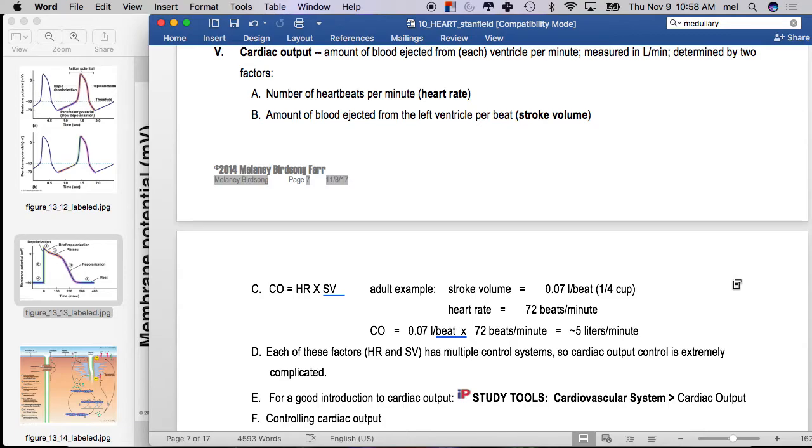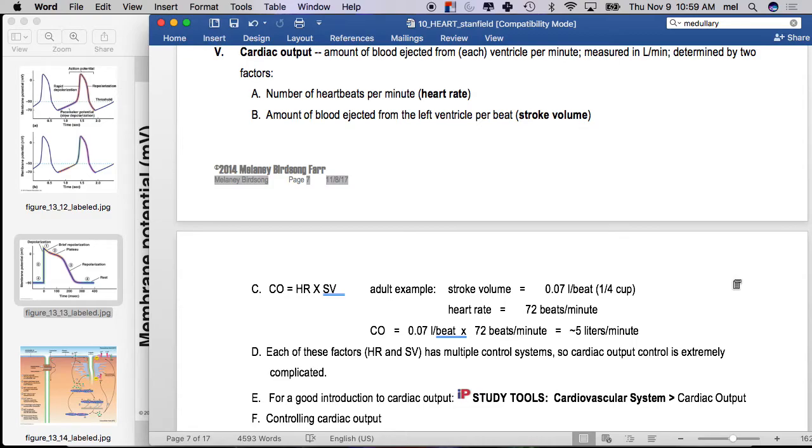So what we're going to do is look at cardiac output and realize, just conceptually, that cardiac output is, of course, going to be one of the big determinants of pressure, and therefore flow. One of them, not all of them. Cardiac output is the amount of blood that is ejected from a ventricle per unit of time. Let's keep it at a minute. And it's pretty easy to understand because it is simply how many times you contract per unit of time multiplied by how much leaves per contraction. So it's heart rate times stroke volume equals cardiac output.